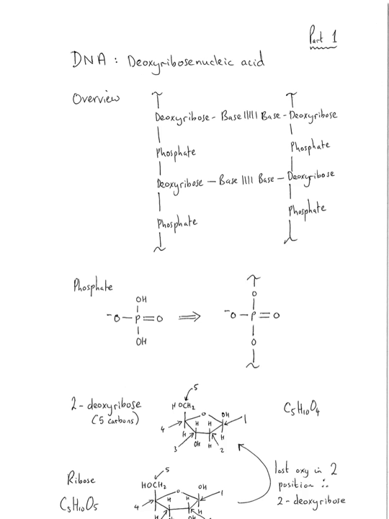This video is about DNA, deoxyribose nucleic acid. To begin with, DNA is made of a backbone of deoxyribose and phosphate, and deoxyribose and phosphate, etc. This squiggly line just means it carries on going. Now each deoxyribose is linked to a base, more on the base later, and there's a hydrogen bond between the bases of the two DNA strands, and it's in a double helix.